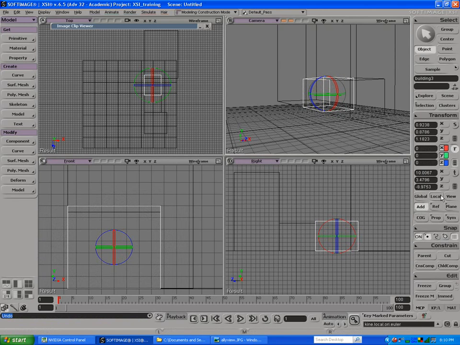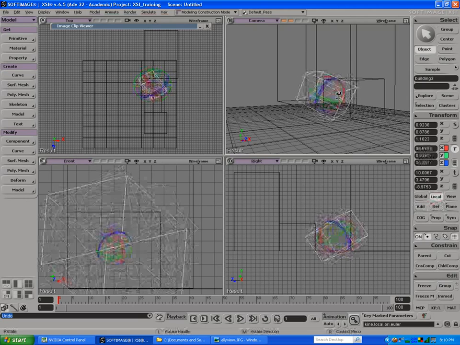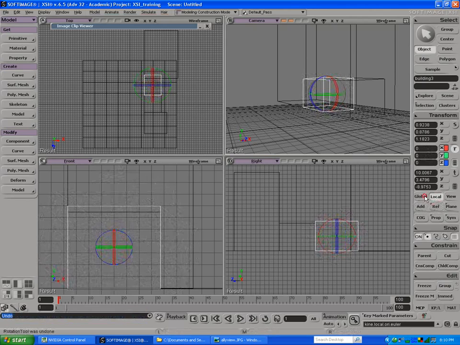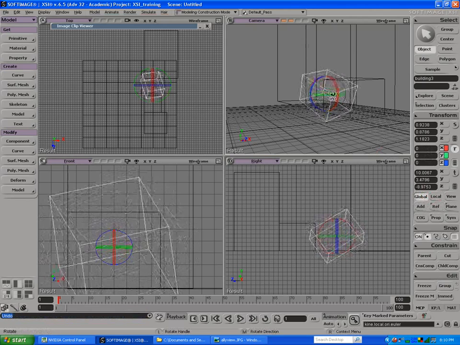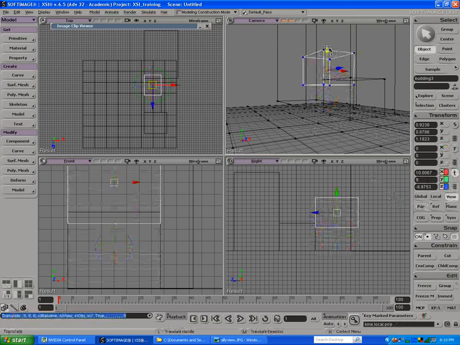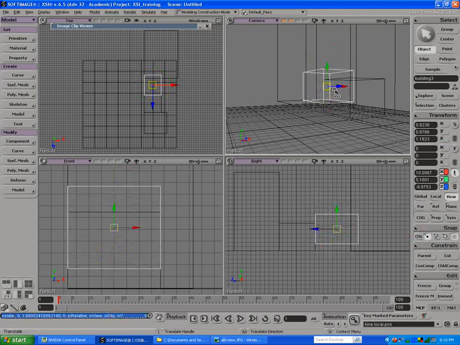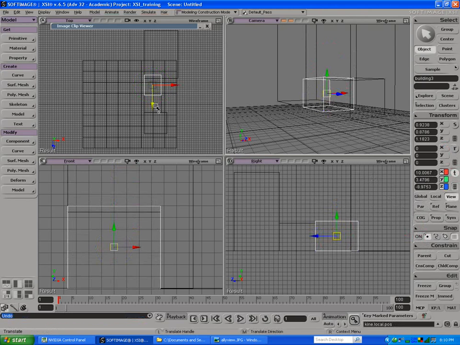So you've got local, global, additive, and local allows you to do a free rotate as well, as would global. Additive is like a gimbal inside Maya, so it's restricting you to one angle at a time. And translate, same idea. You can click on any of the arrows, turn the snapping off for a second, click on any of the arrows to translate along a different axis.